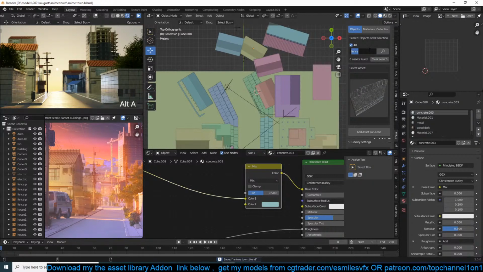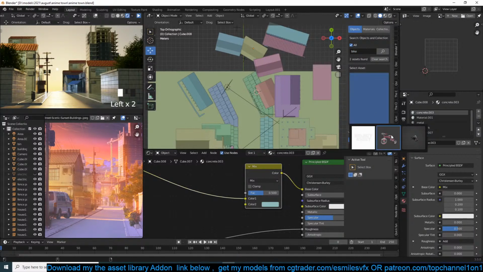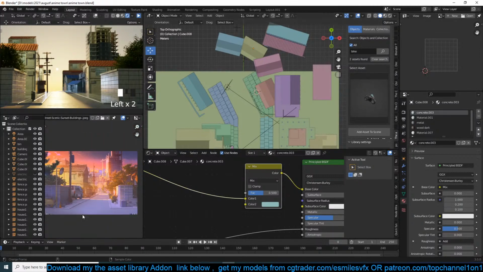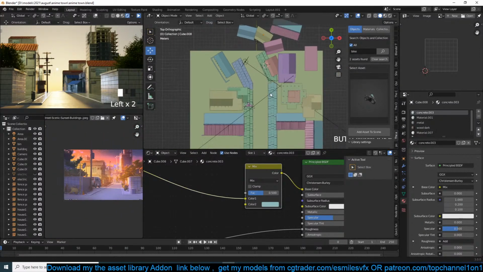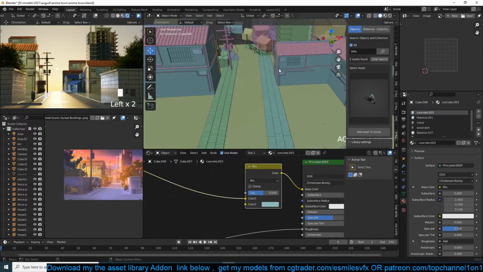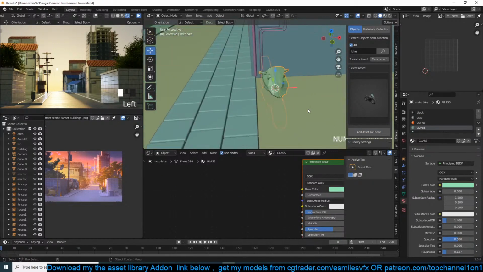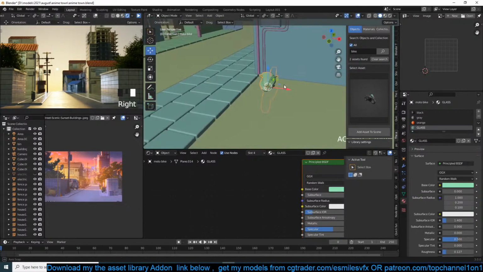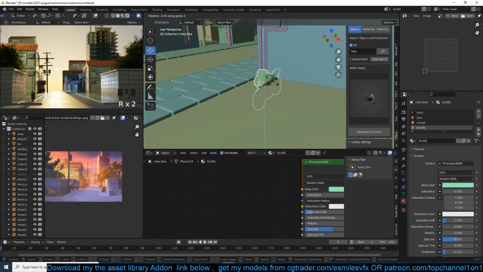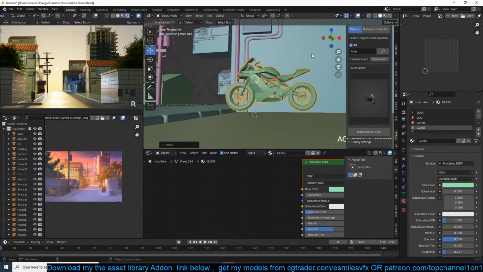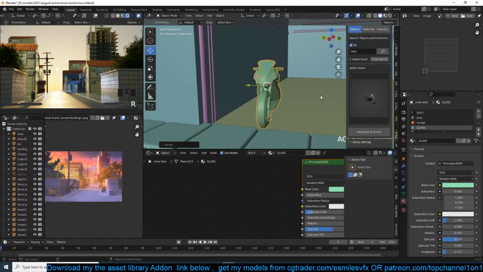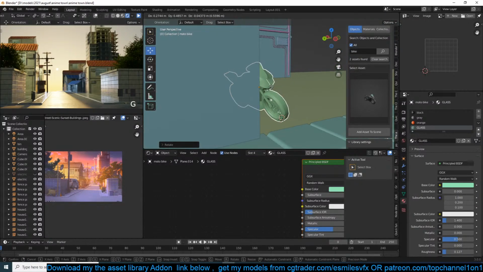Let's search for a bike. Since we don't have a Vespa, we can try adding a bike maybe somewhere here. Leaning.